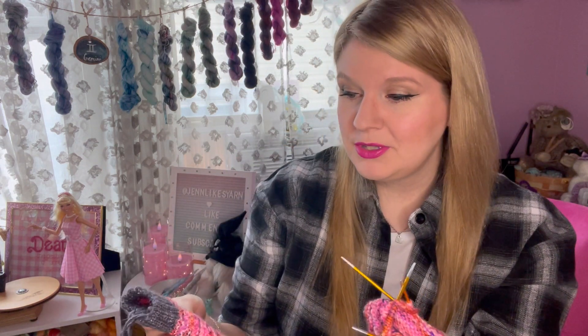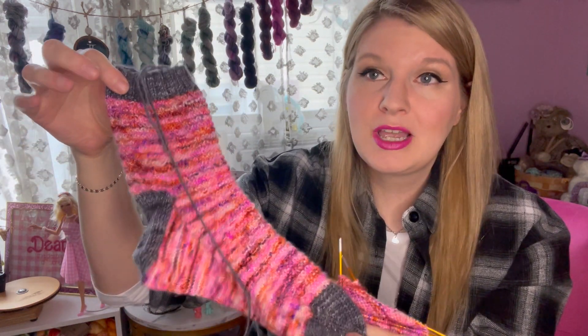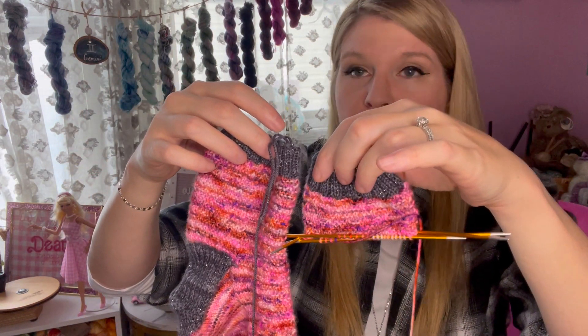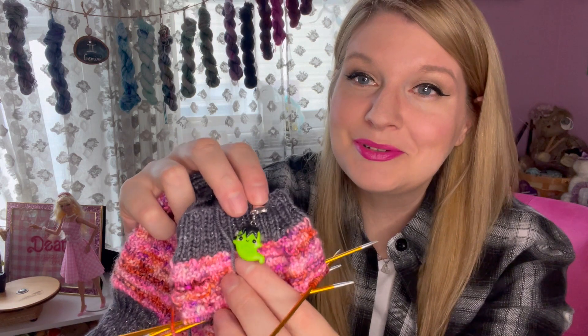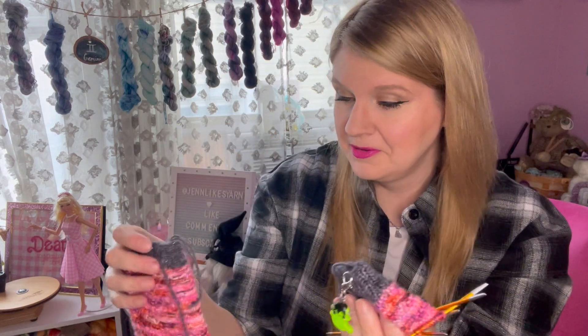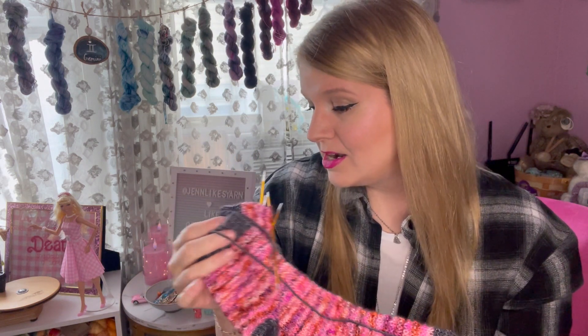As I mentioned in my last October episode, you don't get a ton of yarn in these Patreon sock sets from Homespun House, but it's been working out for me. I figured out exactly how long the leg needs to be so I get the most out of the yarn — there really hasn't been a lot of knitting on the leg before I have to do the heel. With any luck, I can get to the heel today. This is a little progress keeper I got from Charmed and Dangerous — a little ghost zombie, so perfect for the season. I knit on these every day before work for at least 30 minutes, and then I knit on my muscle burrow at night, so I kind of have two projects going at once.